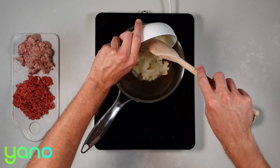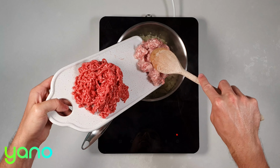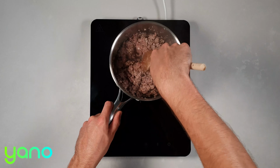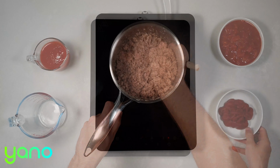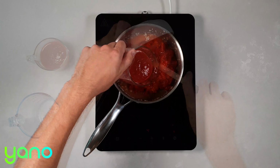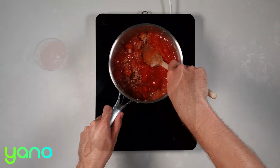Heat a saucepan on a medium-high heat and add the onion, garlic, beef and pork. Continue to stir until everything is nicely browned and the meat is no longer pink. Now add in the tomato puree, chopped tomatoes, passata and water. Definitely Italian dish with this much tomato.